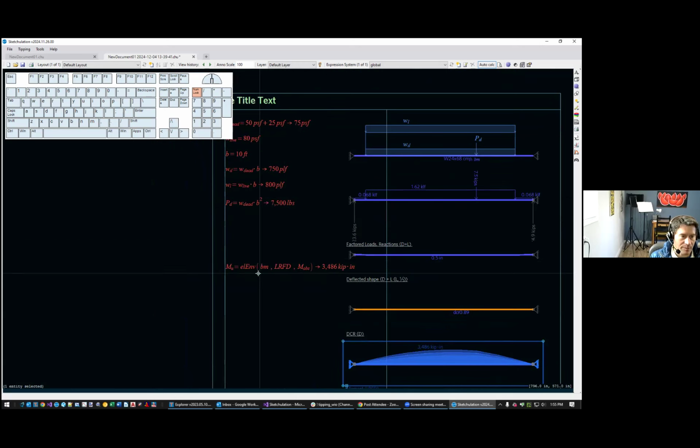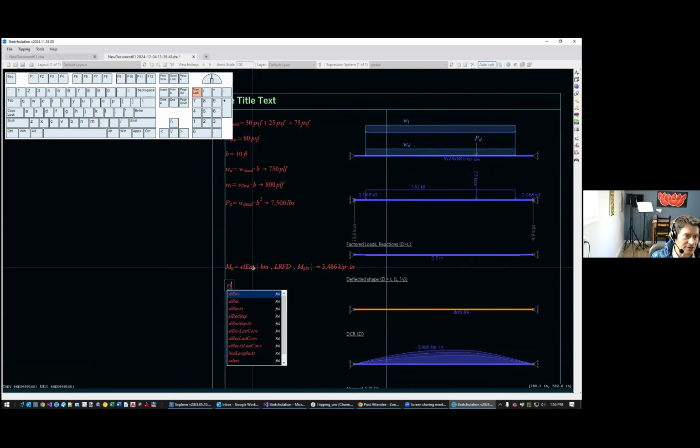You can also look up the result at a given location. So if I make an expression here and I start to type L, you can see all of the different versions of functions that you can use. So elRes at will give you a result at a particular location along the beam. elRes step will give you a result at a particular load step, let's say if you have a load sequence with multiple steps. And there's some other more complicated versions of functions here that you can look up.